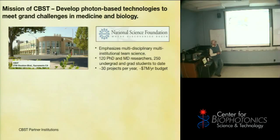We are inherently multidisciplinary and multi-institutional because we figure that this field, taking basic science, fundamental interaction of light with matter and going all the way to medicine, is not something one individual or even one discipline is going to be able to do. So we tend to work with people who have different skills than ourselves. And also we like to work on teams because we've figured out for some time now that the big problems in science now require, most of the time, more than one single genius. We'd like to have a whole team full of them.